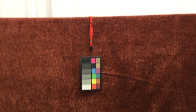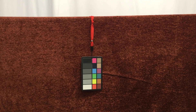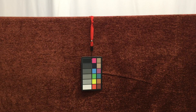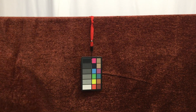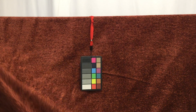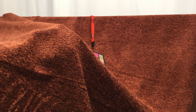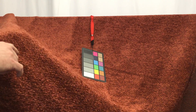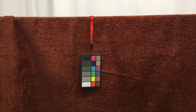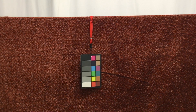This is a chenille upholstery fabric in this pretty kind of garnet color. It does have a really nice soft feel. Let me bring it in a little closer so you can see the actual detail of the fabric. It does have this nice chenille texture, and there's a little bit of black peeking through that really gives it a lot of nice visual interest and makes it very pretty.